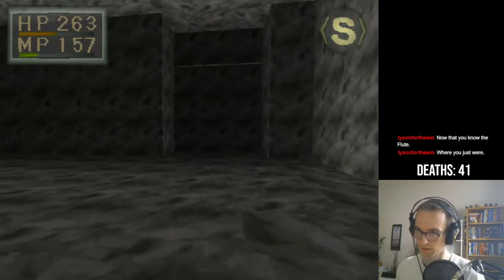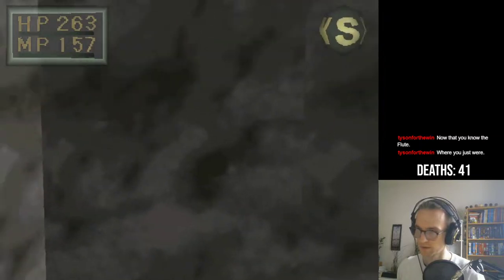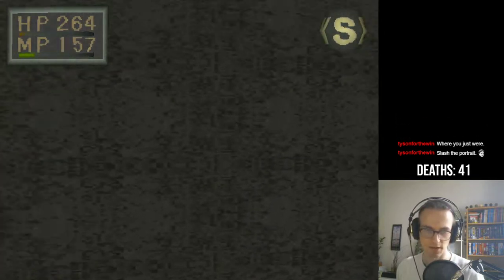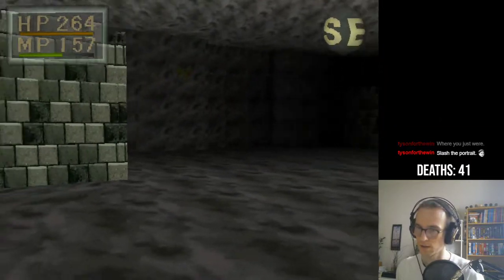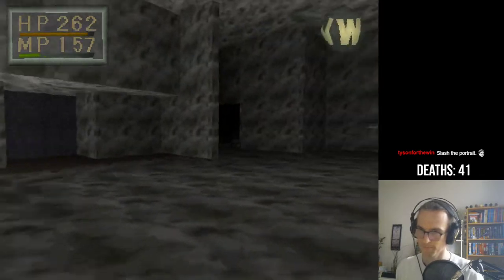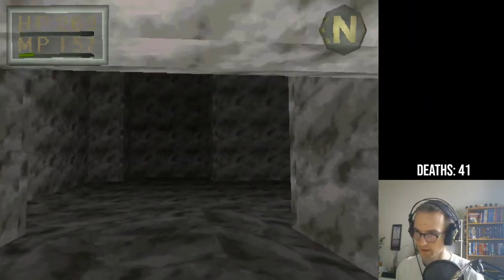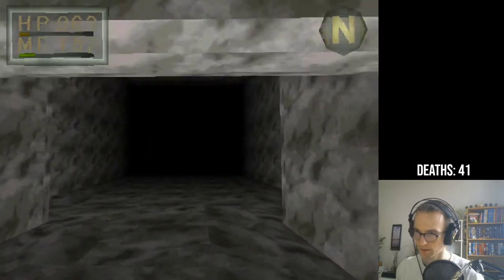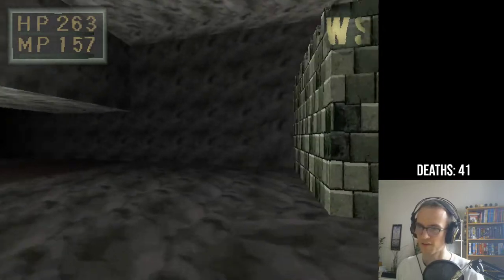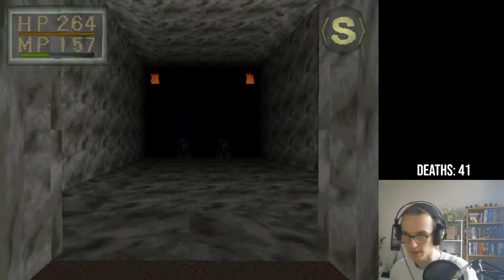And where does this go? Okay. What is this? Where I just were. Okay. Slash the pot. Oh no! Okay. Oh, this takes us to the mine entrance. Wait. I'm confused. Oh dear. Wait. Oh, this is just here. This is just here. Right. Okay. Alright, so we need to go back to Harmine's castle. Let me just make a note of that.